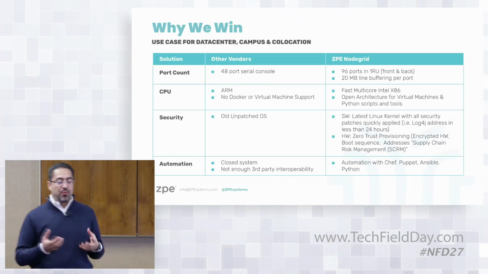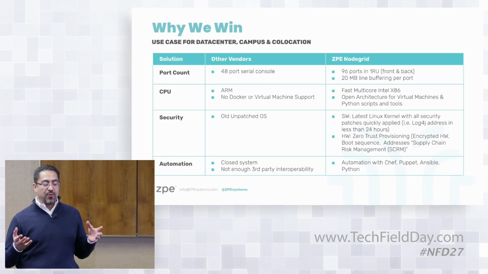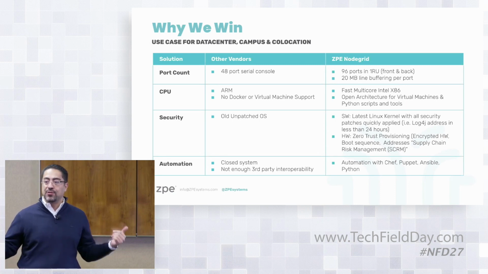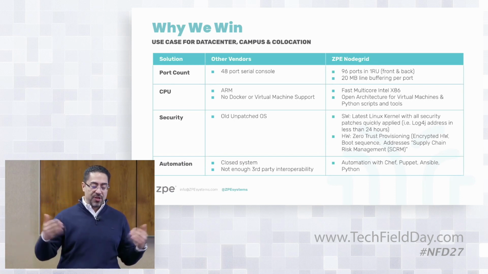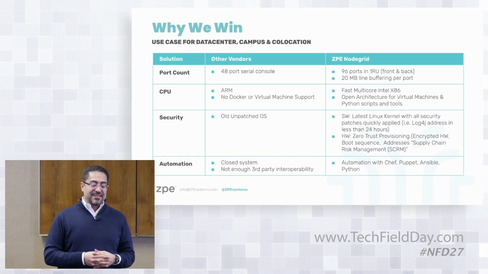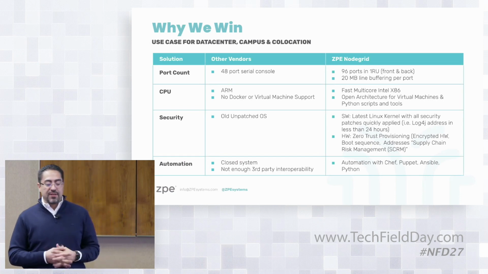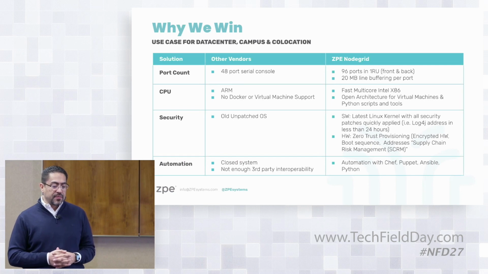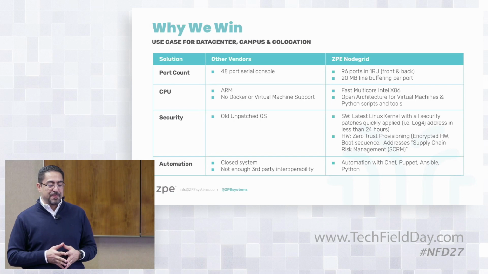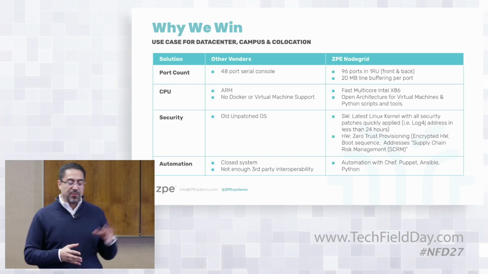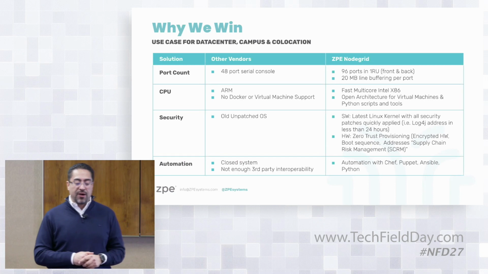But the differentiator and why we win these deals is, one, the port count. We have a high density, and each of those ports has very deep buffers. So when a server fails and does a last gasp, you don't want to lose all of that troubleshooting information. One of the asks was, all of this data that's being generated, don't lose it. The second is that we have an Intel-based CPU, which allows us to say yes to anything that somebody wants to run on the system. And obviously, security is another aspect, both on the software side and the hardware side.